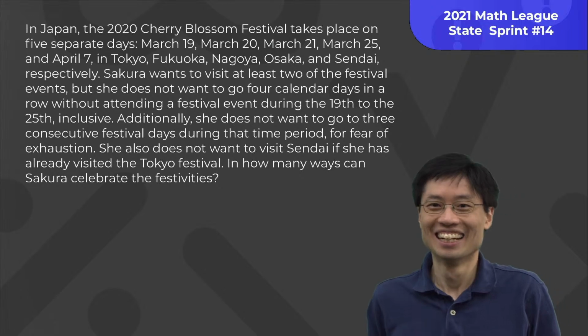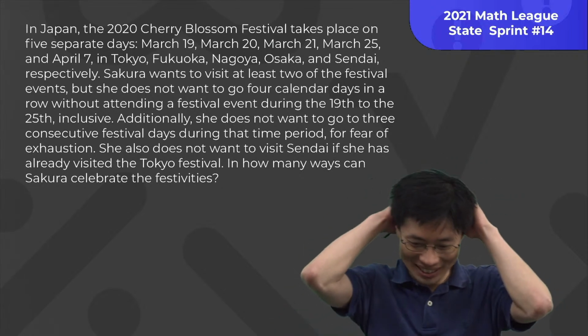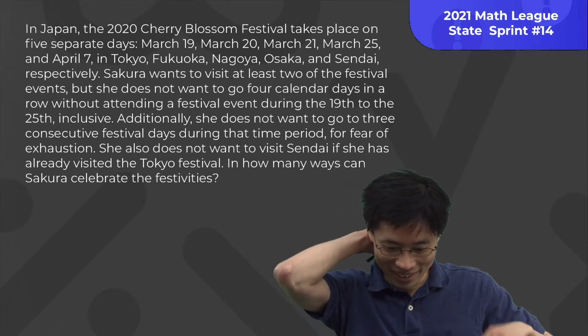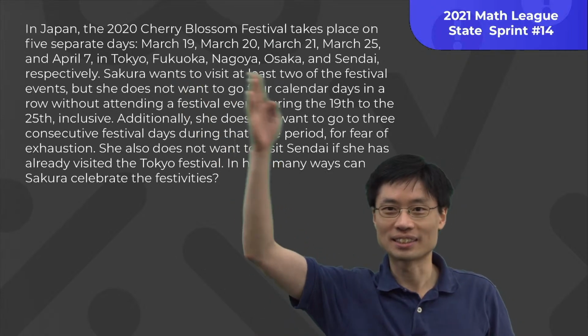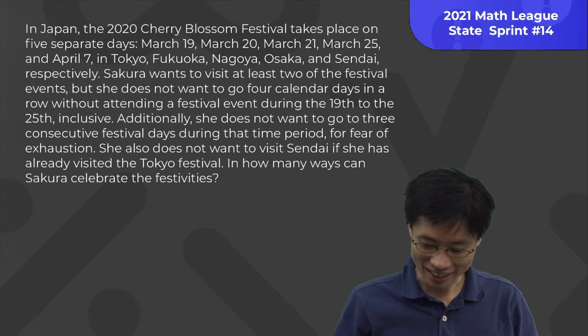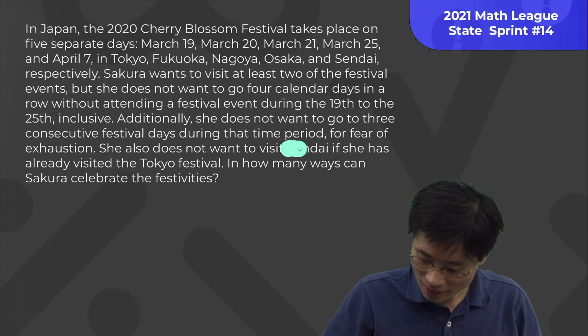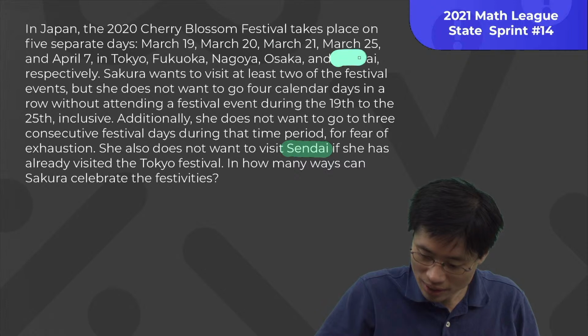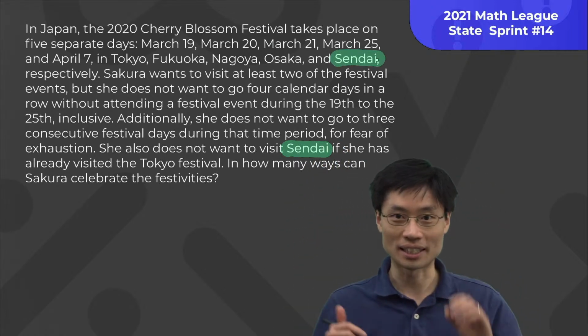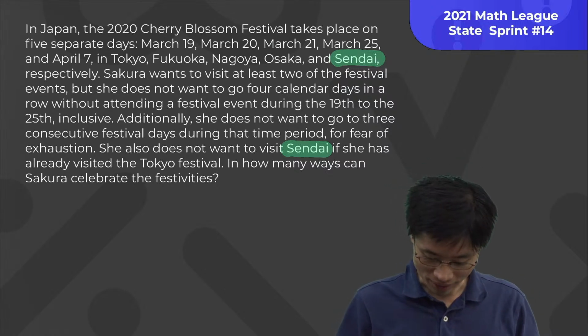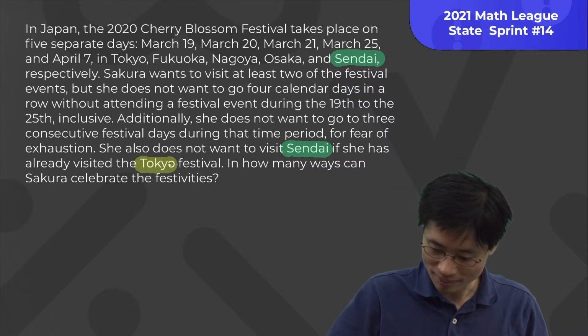Oh my gosh. Oh boy. So this is so much to read and understand. All right, one thing at a time. I see that there are these 5 different cities. Let's start to highlight things. Also, because I don't know Japanese, it takes me longer to figure out which is which. All right, so I've got this Sendai. I also have the Tokyo festival. I'm just trying to mark information.